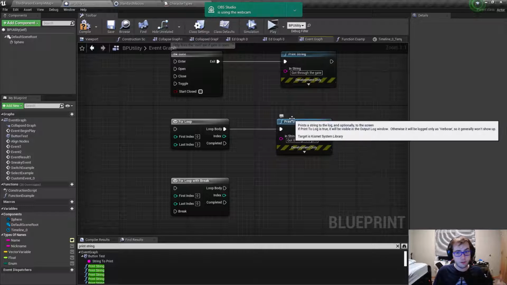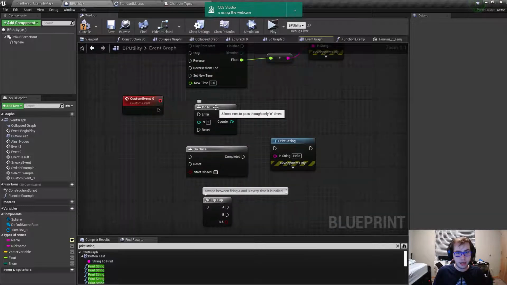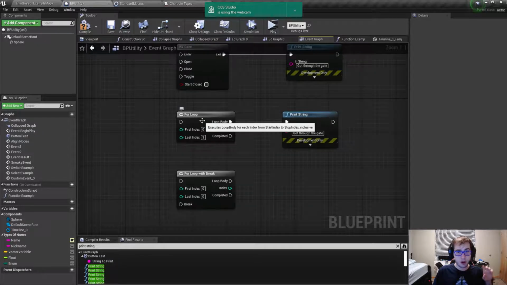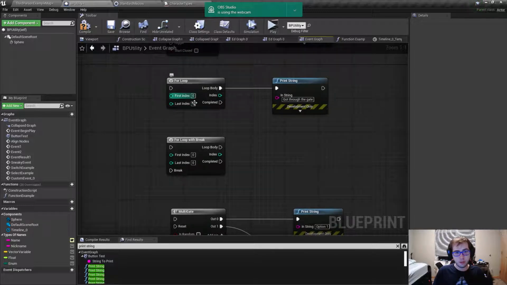So this will fire it repeatedly, not to be confused with do n. Do n is supposed to allow things once every time it's fired. So if this doesn't do it 3 times, what it does is that it will allow this to be fired 3 times, where this will fire once and do it 3 times immediately. So it'll call print string 3 times almost instantly, and then you also have the chance to use the completed node. Once the loop is completed, it will allow you to also run something else.